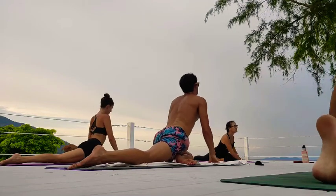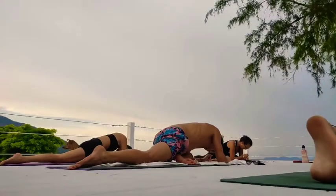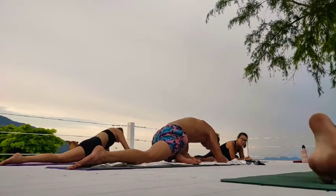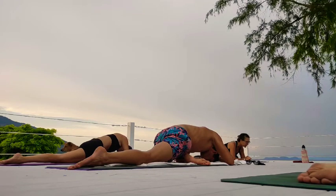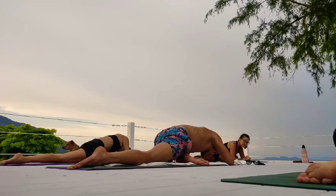Exhale, gently come onto the elbows. Either stay here or make a pillow with the hands and rest the forehead down. 5 deep breaths. You can even rock ever so gently from side to side to loosen up the hip. Use your breath. Deep, audible, even breathing.